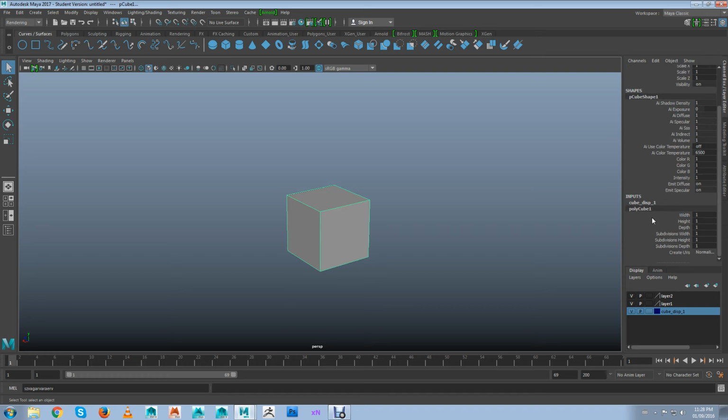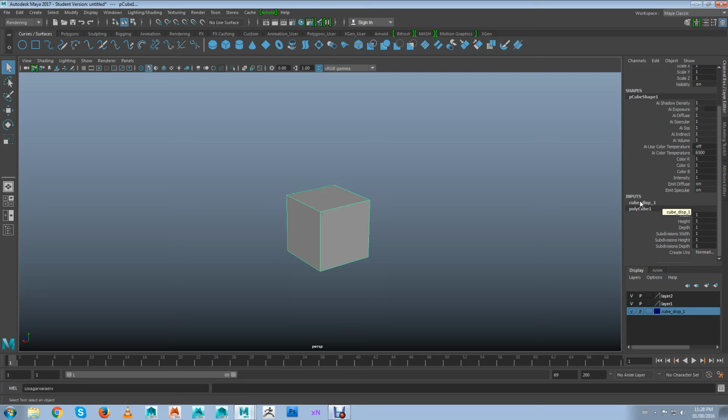So under Polycube, that means this is the default Polycube creation attributes. Okay, so when I created the cube, it created it at a width of 1, a height of 1, depth of 1, and 1 sub-d for width, height, and depth as well. Okay, so it's showing me the creation attributes, okay, the default creation attributes.